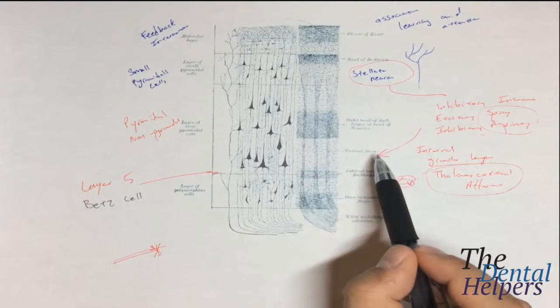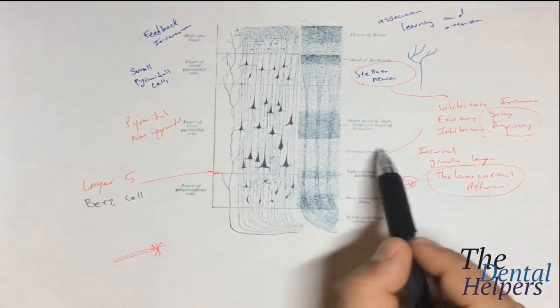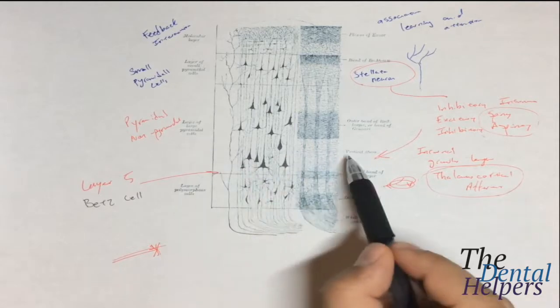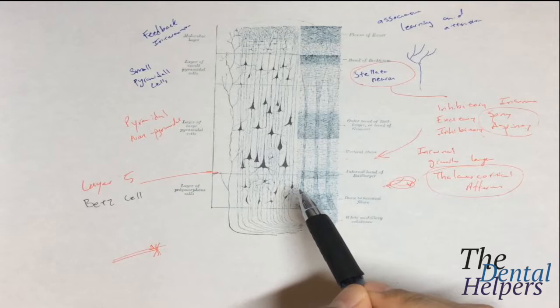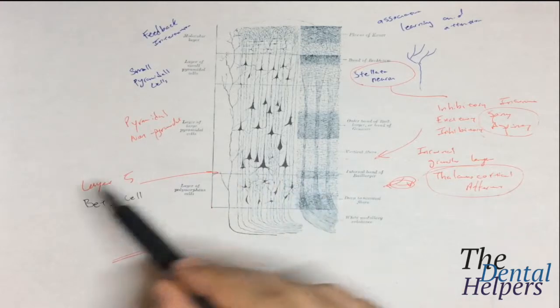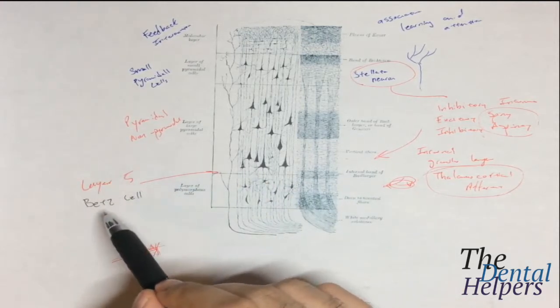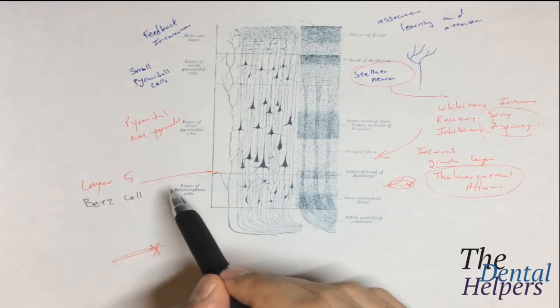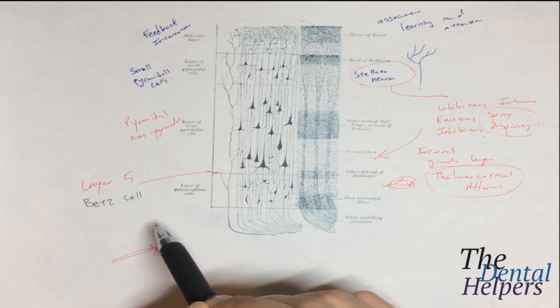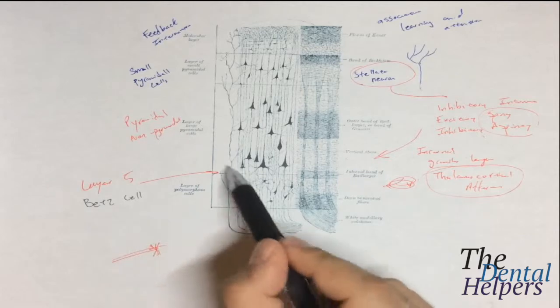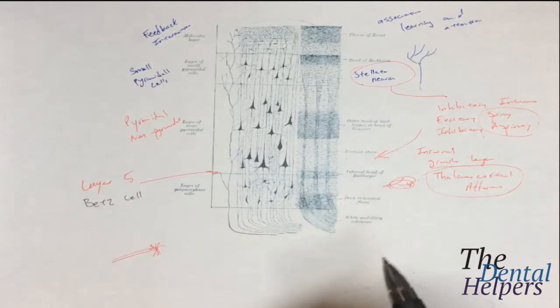So if we think about layer 4 and 5, these two are going to be related to each other in that they're going to have projections leading to the primary motor cortex. Layer 5 is also where you're going to have the largest number of neurons of the CNS. And these are all cells of the upper motor neurons that send their axons down to the spinal cord via the corticospinal tract. So this is a very important layer and a pretty well-known layer.